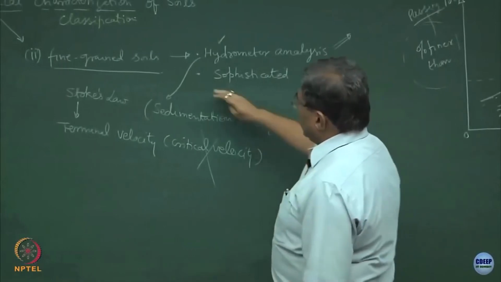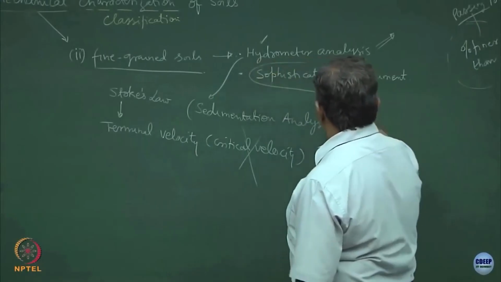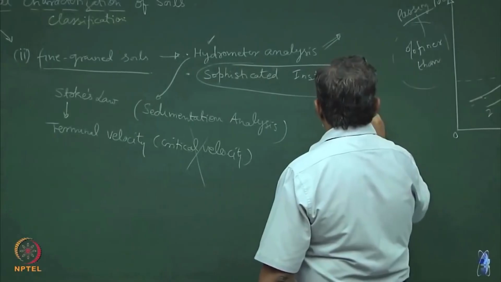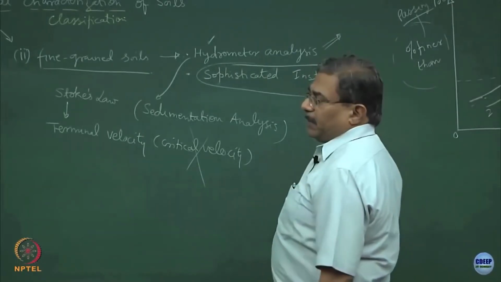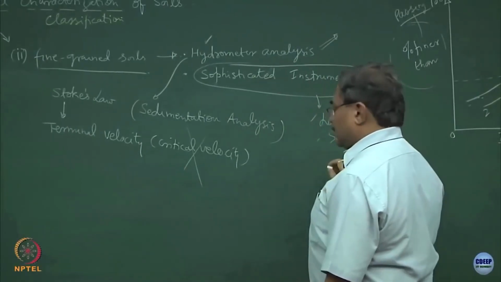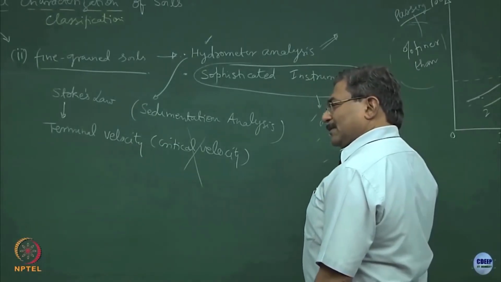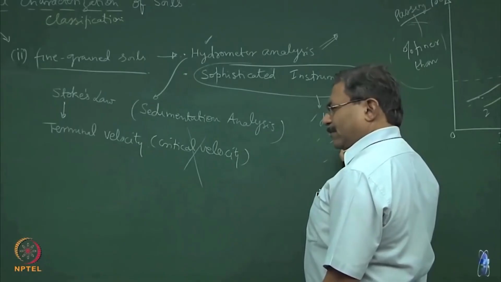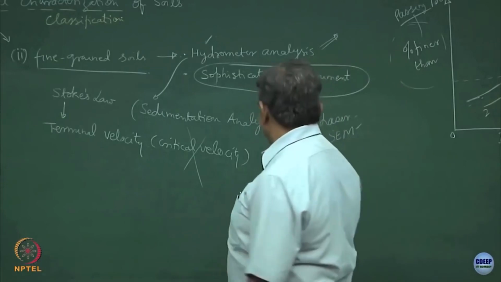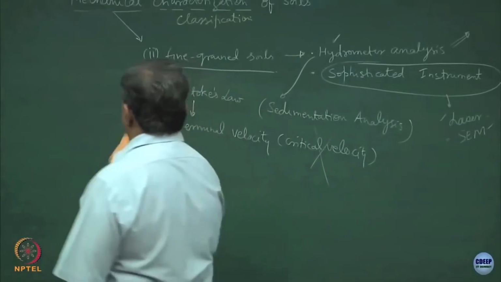As I said, these are tricky materials to handle, and hence nowadays people are making use of laser particle scanning, laser diffractometers they are using. Sometimes they use SEM, though it is difficult, I think we have discussed this, and sometimes they use CT scanning, that will not give you particle size of fine grained material, SEM of different types. Okay, so let us go back to the conventional concept.